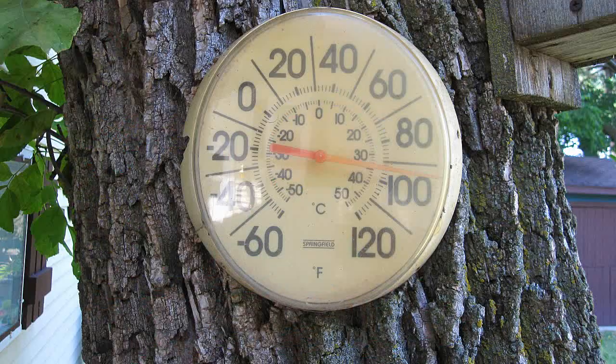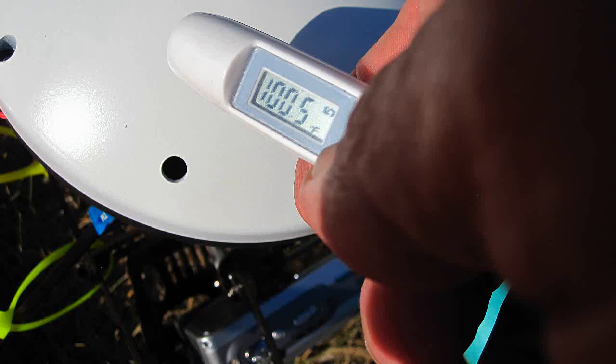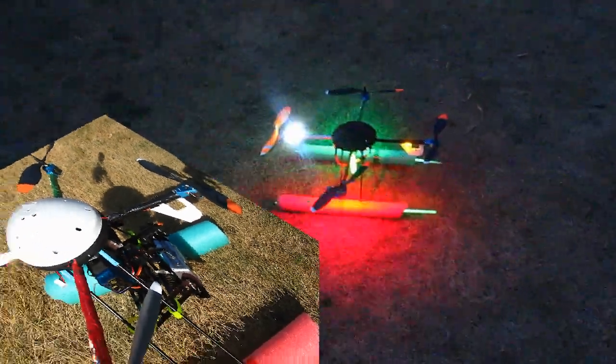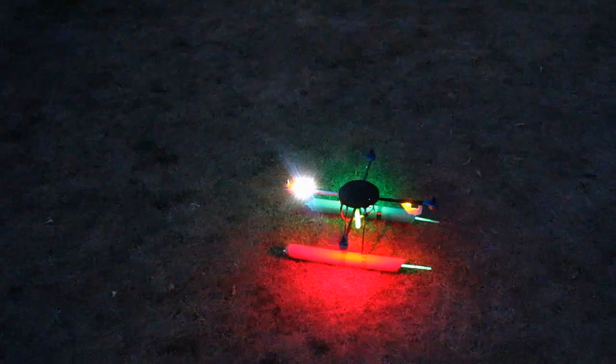On another note, it's 100 degrees here today, which is another good reason to fly at night when it's cooler. The first lights in this video are in the heat, and I found that if I paint the hood white on my quad, it stays cooler, as the electronics pod should be. Alright, let's see how it does when I get above me now, with the lights on. Here we go.